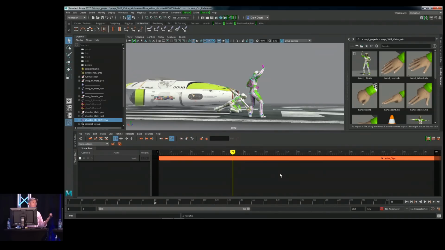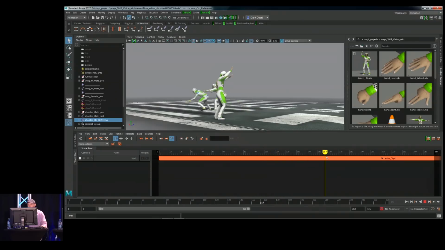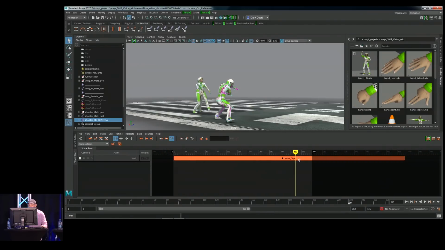And this allows us to do things that you would expect with a clip in the editor. So if we want, we can just start scrubbing through our time slider here, but if we wanted to start to dice this guy up and maybe blend it together between a few different clips, it's very simple to do. So all I'm going to do is find a spot where I want to have another version of this guy doing this shooting move.